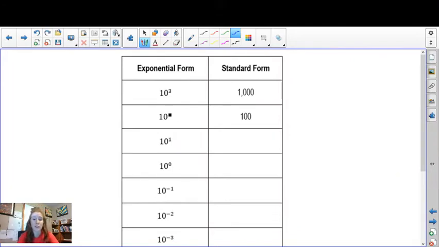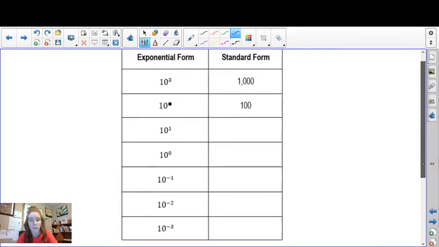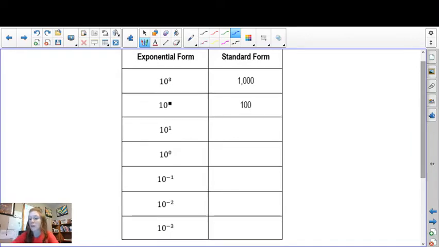You're going to want to write this chart in your notes. What we're going to do is fill in any of the blank spots that you see, so all those blank spots. Again, I would pause the video if you need some more time to write these down. Then unpause so that you can get back in the idea.